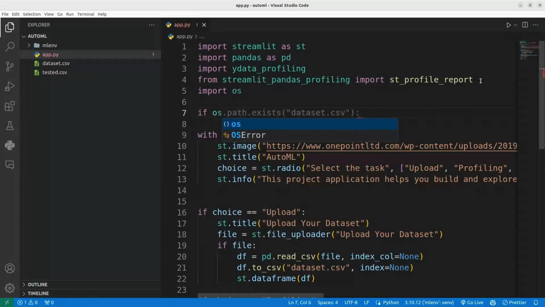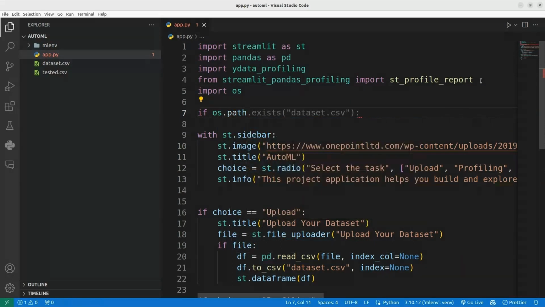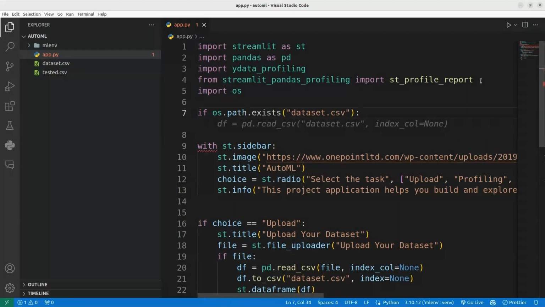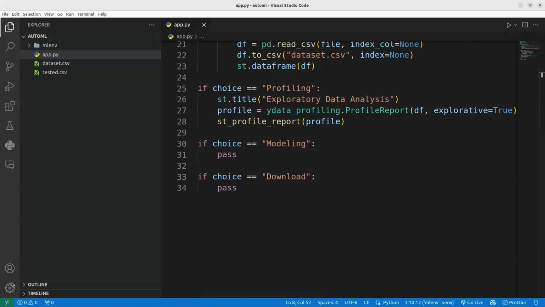If os.path.exists dataset.csv, then df equals pd.read_csv. I'm just pressing the tab so it auto completes. I'm experimenting with GitHub Copilot. So yeah, and that's it.